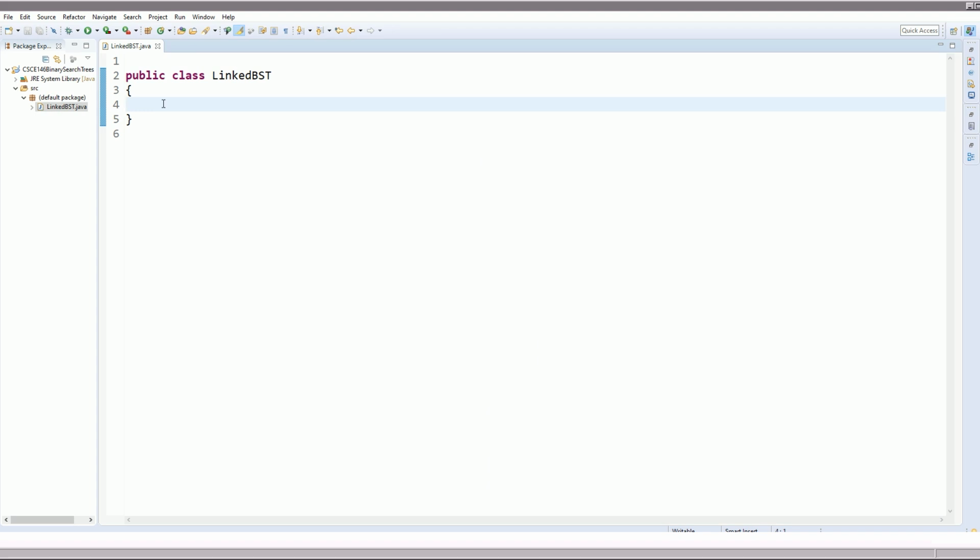As you can see, we've already set up our project and we've created our class, the linked binary search tree. Now we want to make this binary search tree a generic type, so it can be a binary search tree of anything. So we define this as a linked BST of type T. However, we understand that type T is basically a variable for object types. Everything in Java is assumed to inherit from the base class object. Any class that you make inherits from the class object.